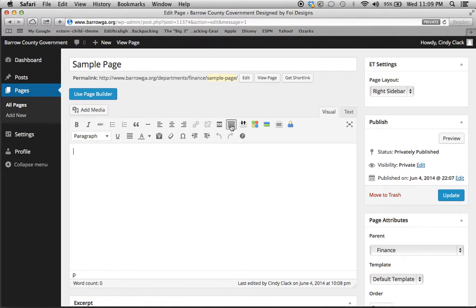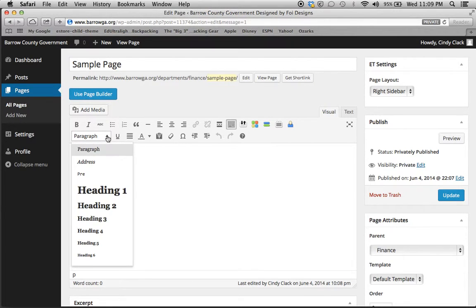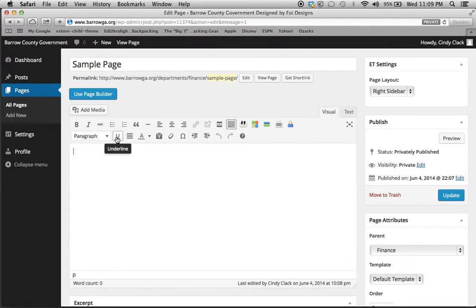This is a toggle toolbar. It basically gives you a little more room. This is a learn more block, some button blocks, tab area, and author bio. I also don't recommend using these in their native forms for this website. Here you can select text to be a paragraph, an address, or a heading 1, heading 2, heading 3. We'll talk more about that in a little bit when we use our page builder.